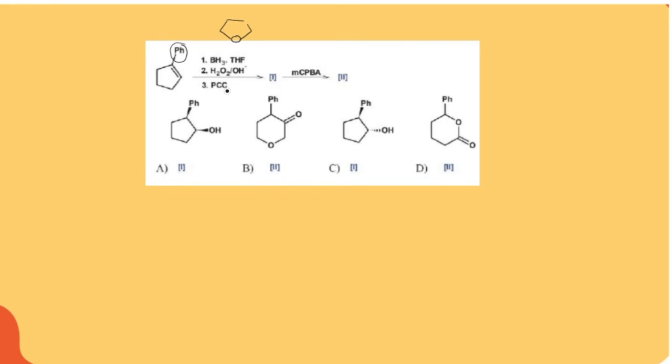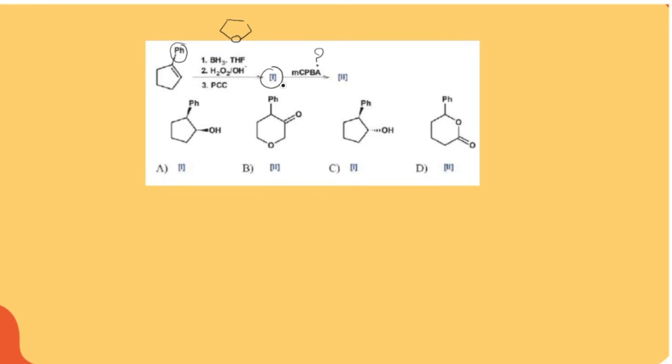The moment you see PCC, you should know that it is an oxidizing agent. And where do we use this? To convert alcohol to aldehyde or ketone, depending on whether the alcohol is primary or secondary. So with this information, you can definitely find out what is product 1. This one is treated with mCPBA. What does mCPBA stand for? Metachloroperbenzoic acid. So it is a peracid. When do we use peracid? Generally, we use it to convert alkene to epoxides or ketones to esters.